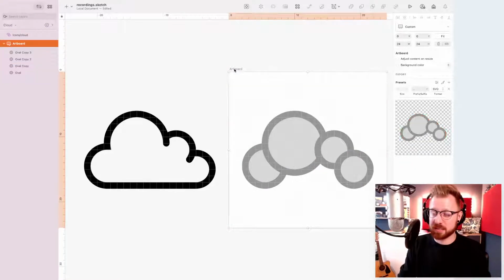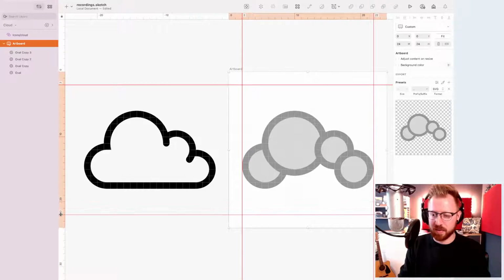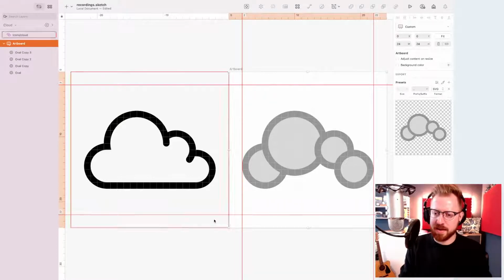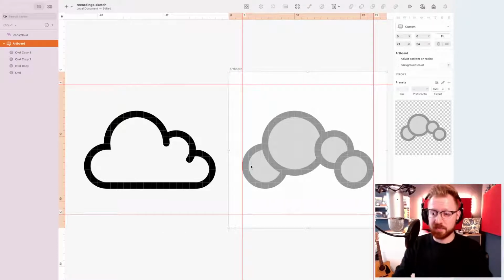I create all icons on a 24 by 24 pixel canvas because I like to keep some safe area. So the outer 2 pixels on all the icons that I create, I rarely use, because if you have the icon right up to text, there's some space between them. And if there is a particularly large icon, or an icon that is diagonal, like a plane, or an icon that is mostly horizontal, we have some extra margin. We're not limited to this part here.